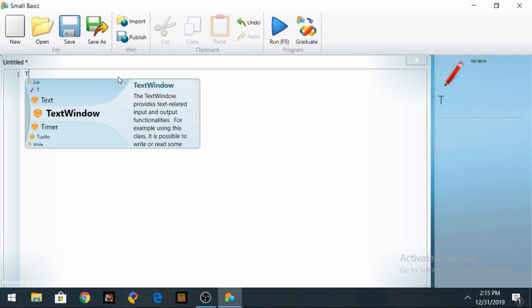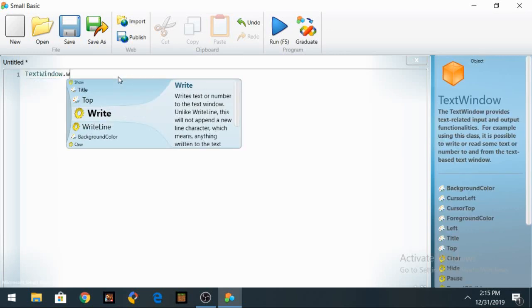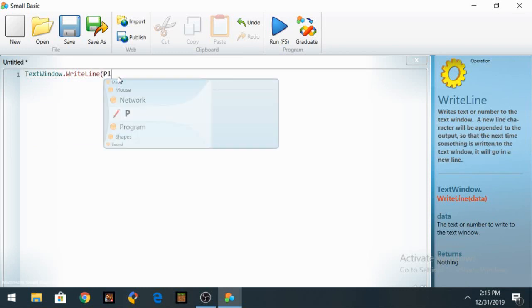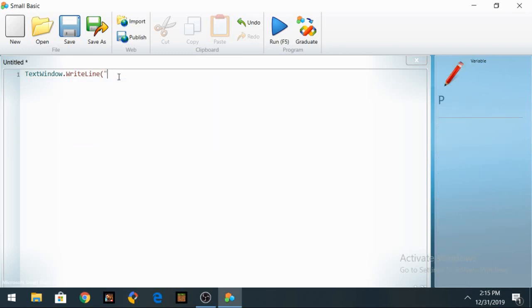First, text window dot write line, please enter the first number.